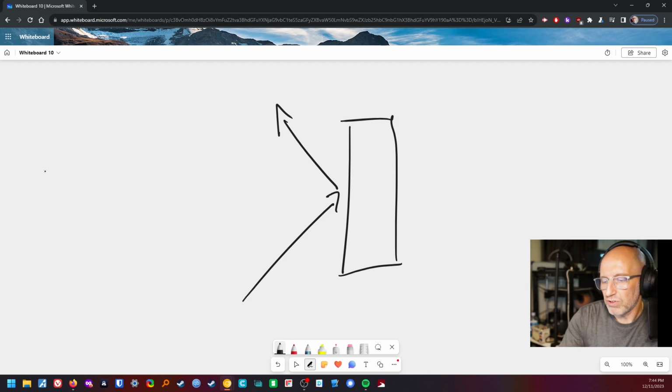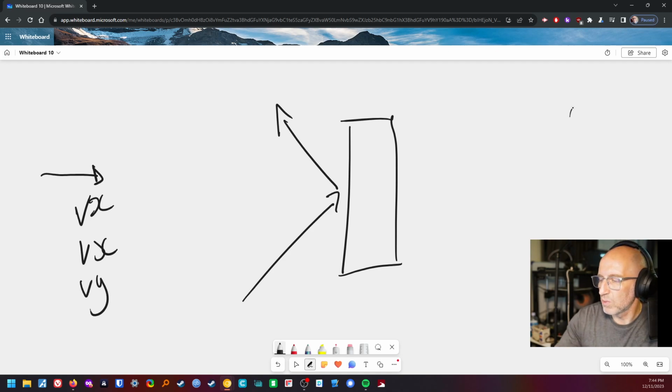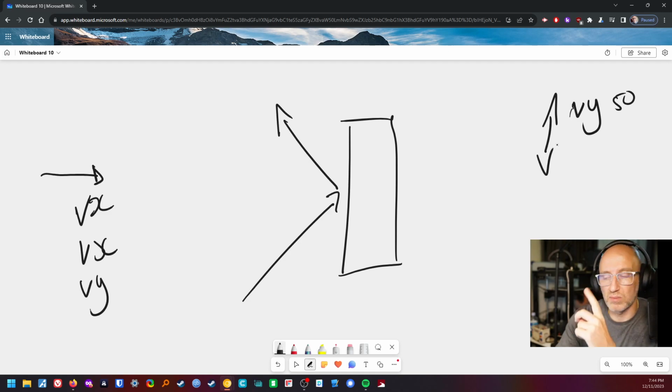If the ball is traveling along here like this, the x speed or the x velocity, in MakeCode, is called Vx, okay, or Vy. The Vy is the speed at which it goes up and down. Okay, so the Vy 50 is 50 up. Vy minus 50 is going down, right, at the speed of 50 pixels a second, I suppose.